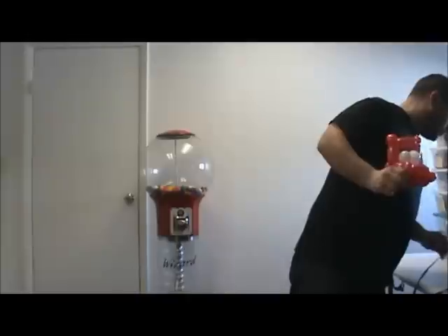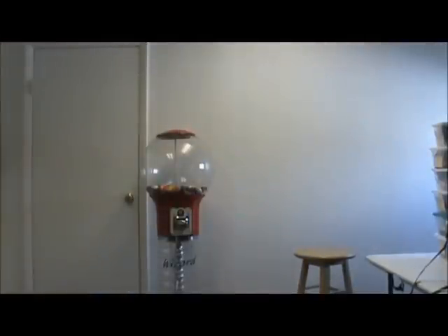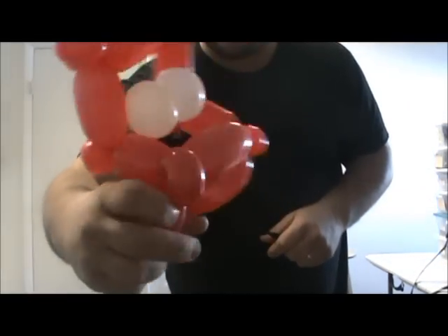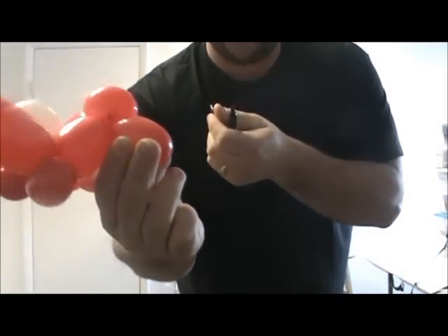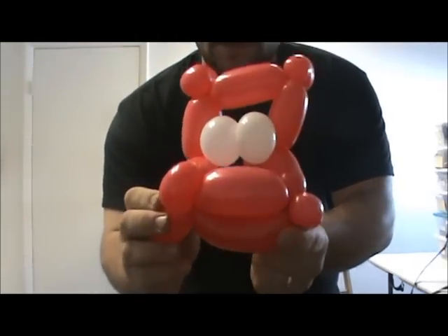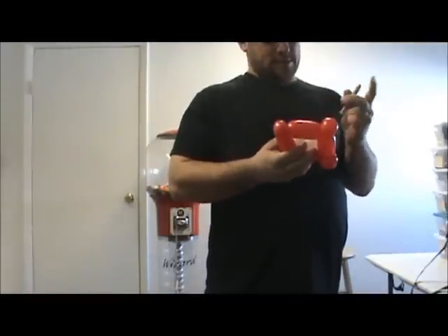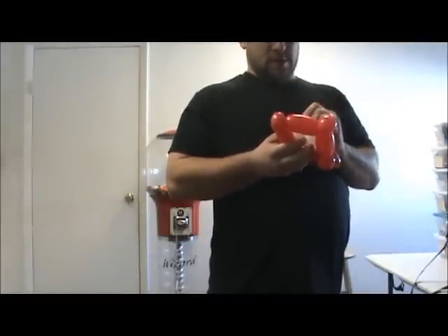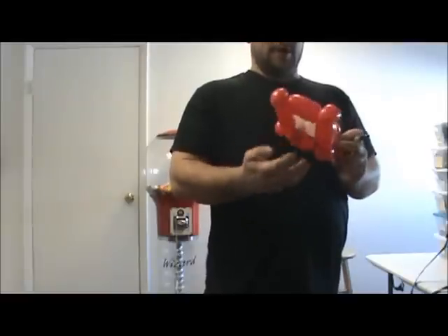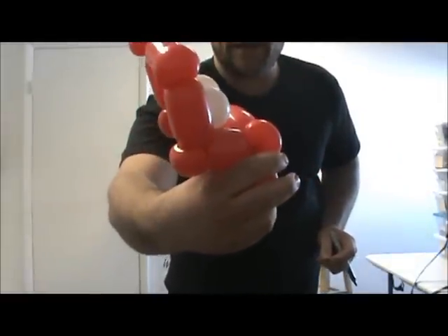Get your marker out — I never have a marker, I always have to go off camera for this. So you have something that looks like that. I still have this bubble here, which most likely I would pop, but I'm not going to do that in the video — just to get the idea. Throw some eyes on it. You want to put a lightning bolt on the side if you can. But this is a very simple, quick, easy lightning car that you can make.